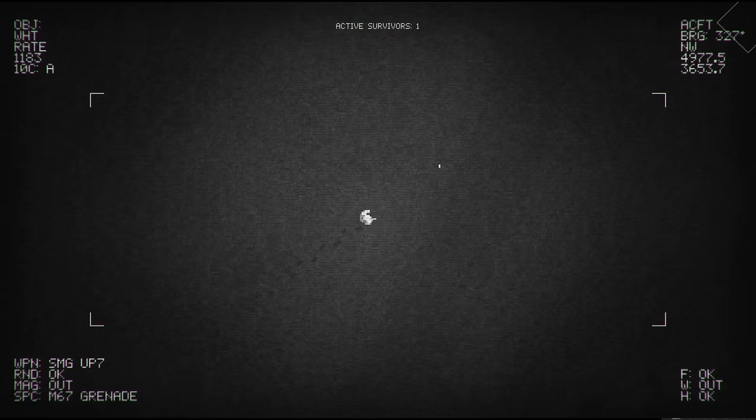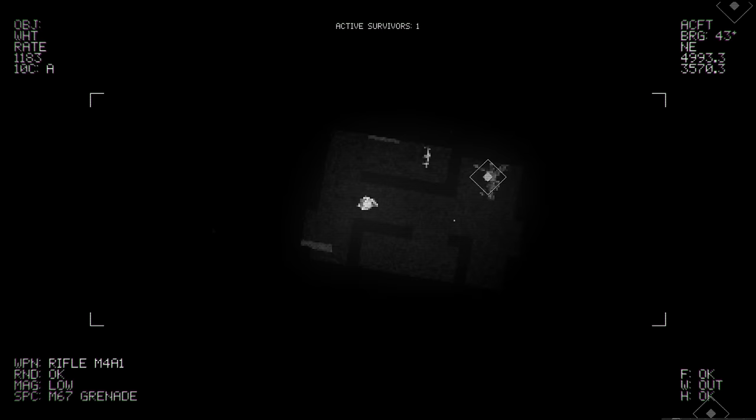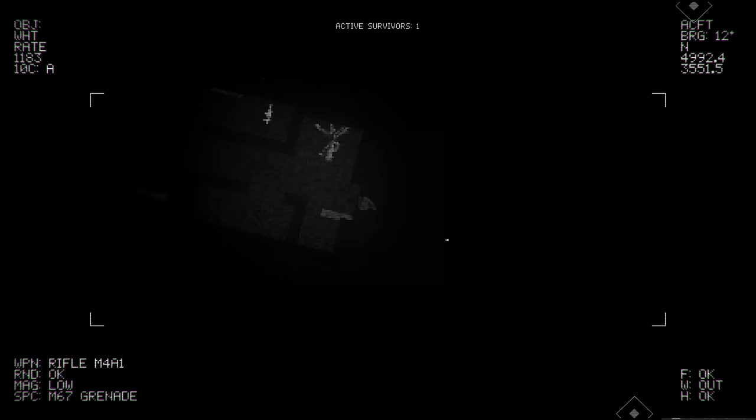What have we got here? Okay. It's got a new viewpoint. Electrical components close by. Okay. Can I go through that door? Yes. Ooh, look, we've got a gun. MA rifle. Okay, that's got more weapons. That's more ammo. And I think I got what I needed there.